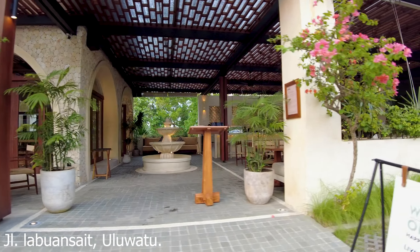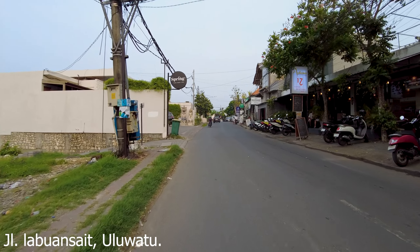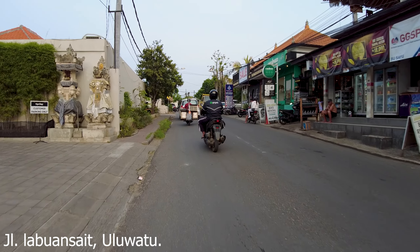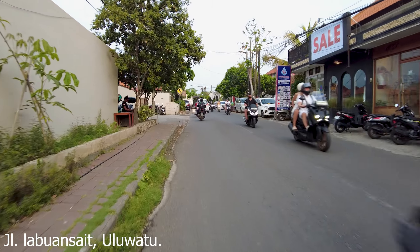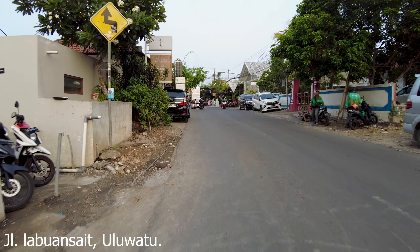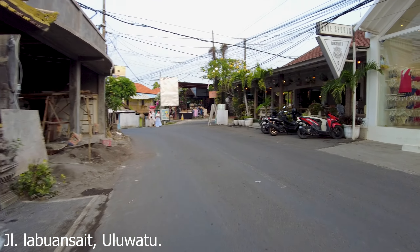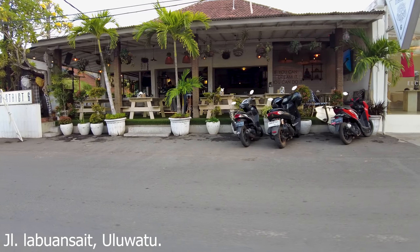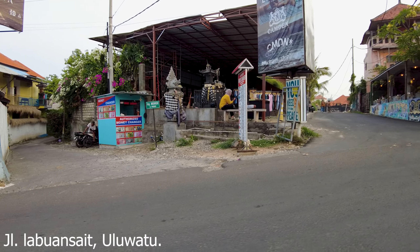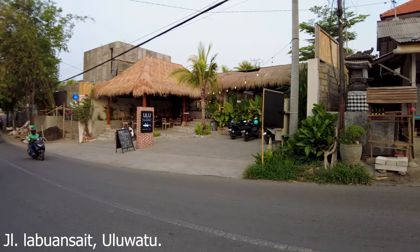And also here, a new restaurant — Zali. The development is really fast in this area. I come here let's say once in three months, and every time I come here there is almost a new business open. District 6 over there — and this one, well, not really sure what happened, they have renovations now.